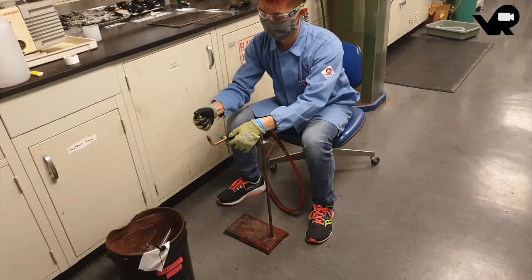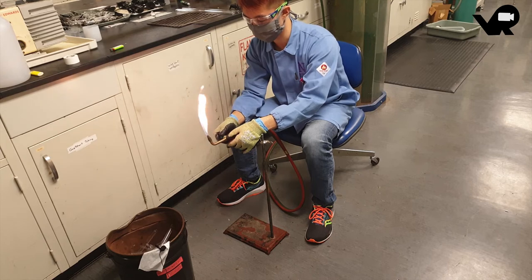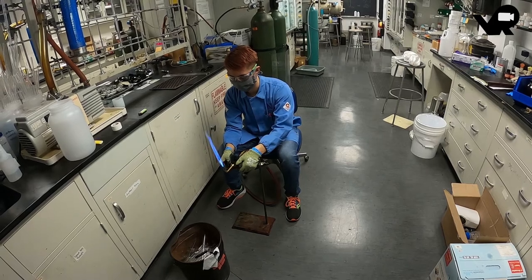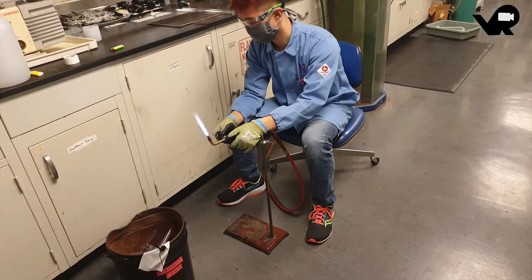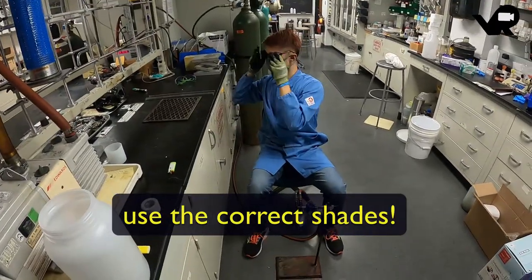All right, now for the best part. Our torches use a combination of methane and oxygen, so I start with a healthy dose of methane, then oxygen, then another twist of methane, and then more oxygen, until you can hear the flame crackle. Don't forget to use the correct shades.